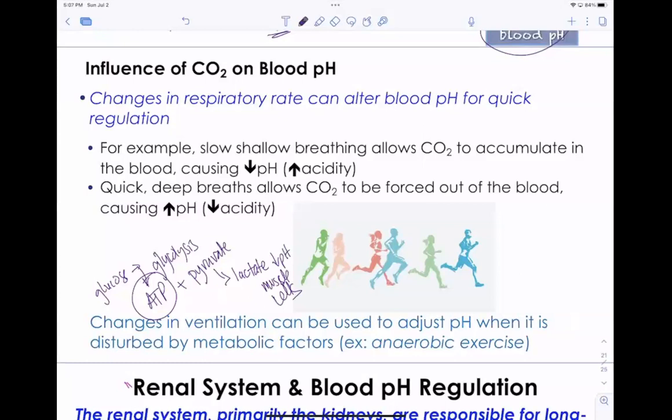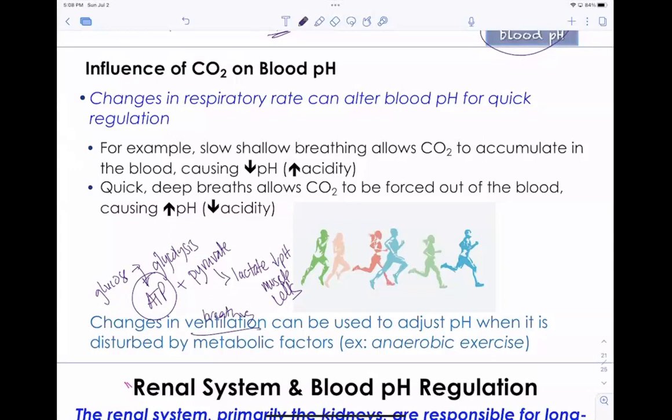and that ultimately is going to slightly lower your blood pH. Well, the chemoreceptors are going to pick that up. And it's going to cause changes in ventilation or breathing, right? Because ventilation is breathing. And so you're going to kind of slow down your breathing, try to take deeper breaths to force more carbon dioxide out of the blood. And that's going to help increase your pH or kind of battle the acidity. You're using that buffering system in the blood by controlling your breathing, and breathing controls the amount of carbon dioxide that stays in your body or is forced out.